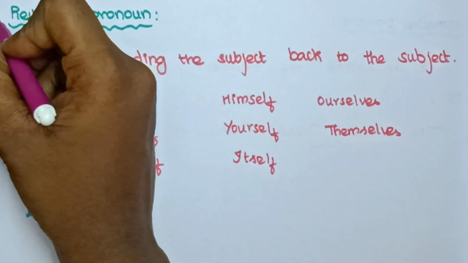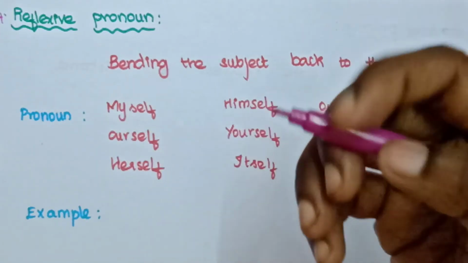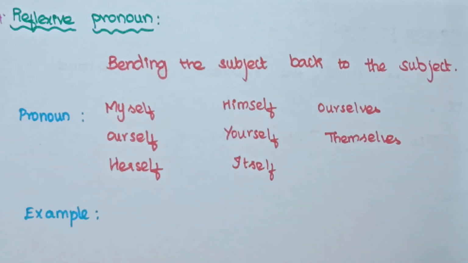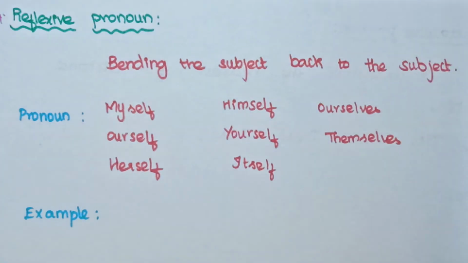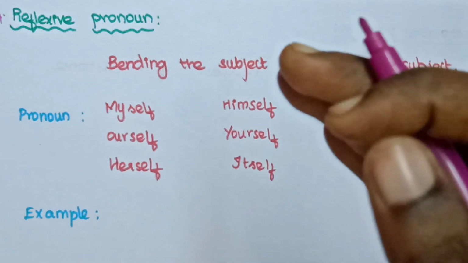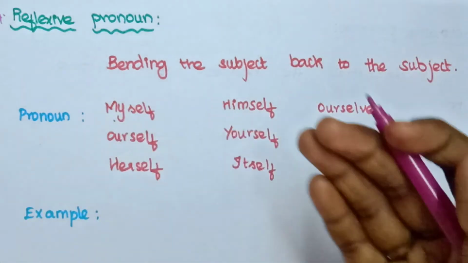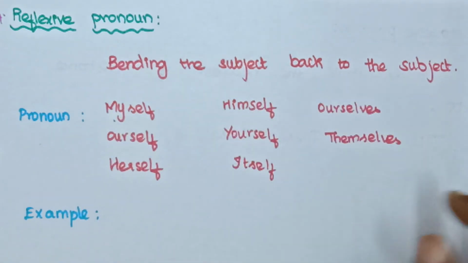Okay, we'll see the next type of pronoun. Guys, what is the fourth type of pronoun? Reflexive pronoun. What is a reflexive pronoun? Reflection. What is reflection? It is saying about myself, right? If I am seeing myself in a mirror, that is a reflection. So for describing myself, reflexive pronouns are used. Here, myself, ourselves, himself, so many pronouns are there. These are used as singular as well as plural pronouns.